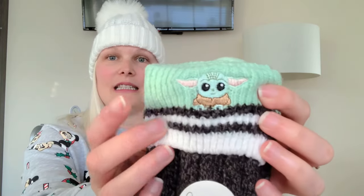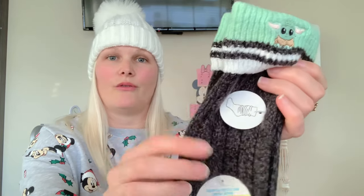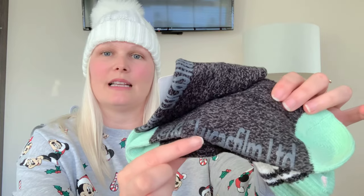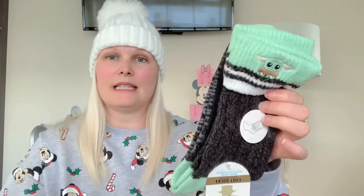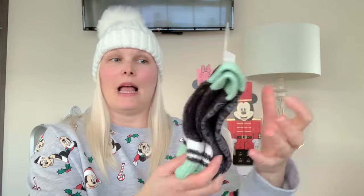The first stocking gift idea is a classic and it is a pair of socks. These ones are very, very cute — it's Grogu or Baby Yoda. These socks are unbelievably soft and they are the grippy ones as well. Even the detail of the grip is really fun. It says Lucasfilm Limited. Always handy for wearing in the house, and these cost £3, which I think is a really good deal and they are perfect size to go into a stocking.